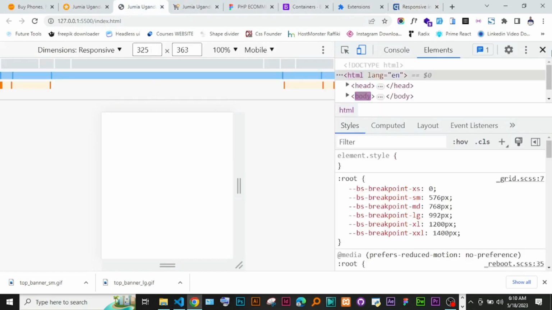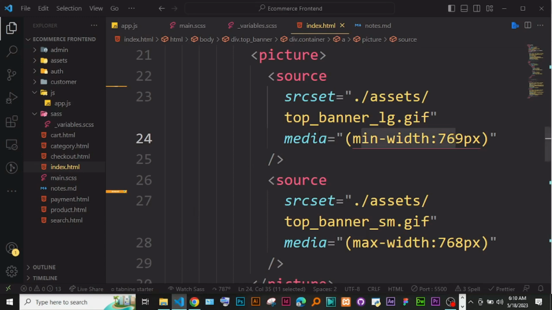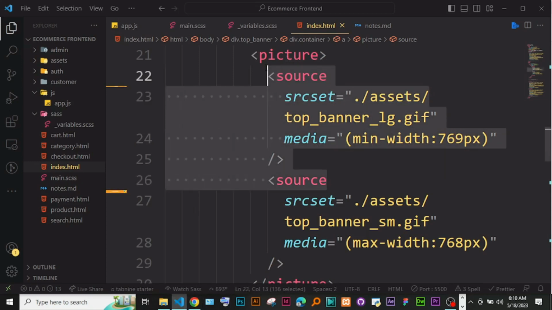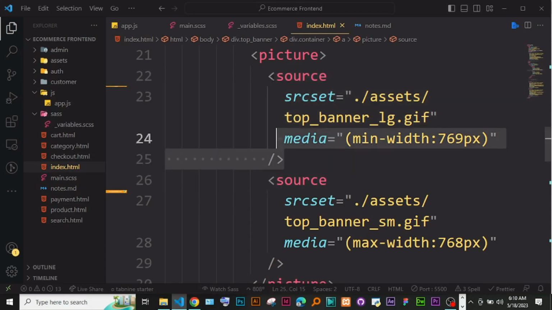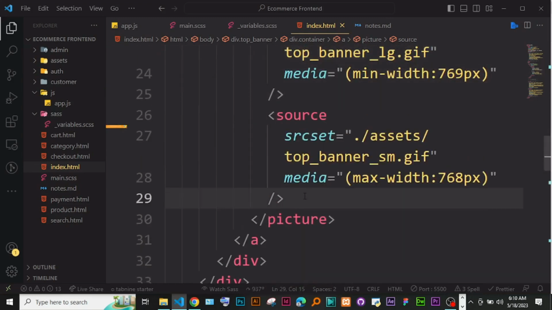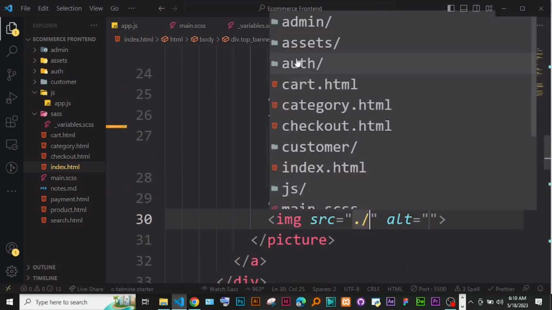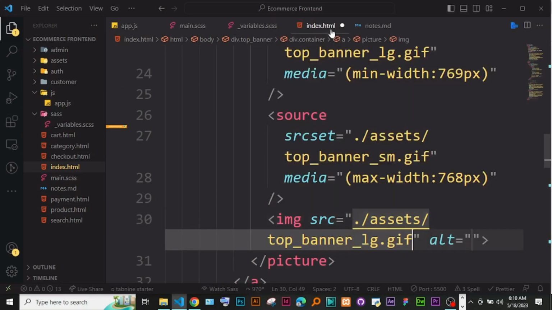Let me just first go into the website. First of all, we are going to give a fallback. Since the picture element is new, you have to write this one, and then you have to give a fallback. What is a fallback? Let's put the image assets top banner.